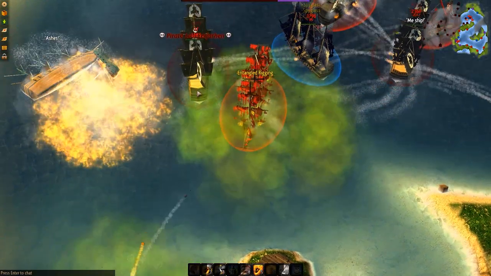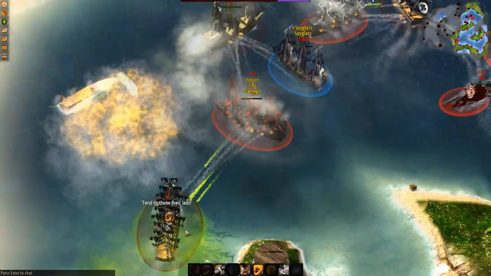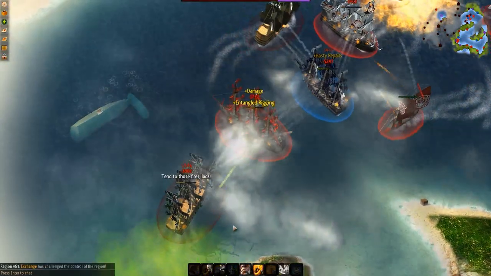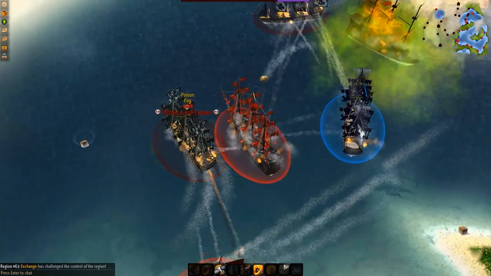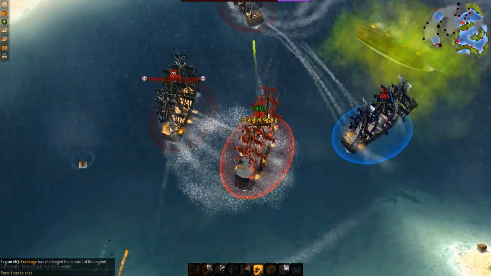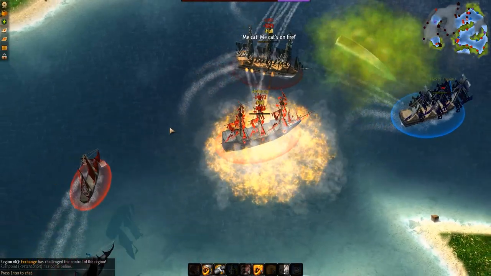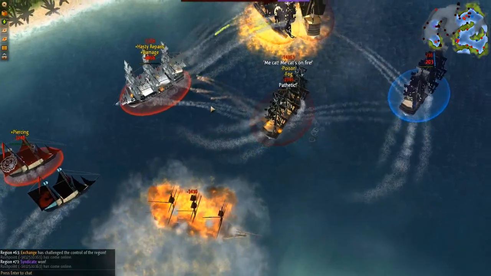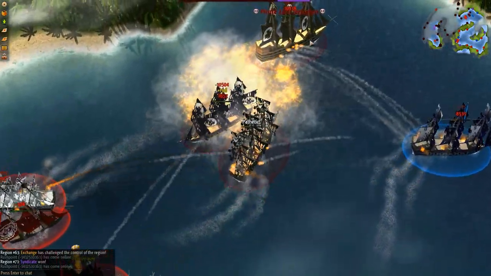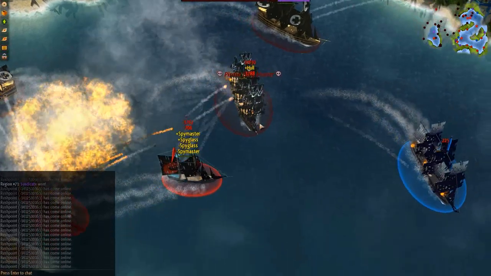Try tanking. Oh, I'm dead. I need to get out of there. We just fell apart. That's another pirate lord. Shoot. Are we falling back? I'm stuck. I'm dead. Wow. I guess we got three pirate lords together. That's a little bit more than we could chew.